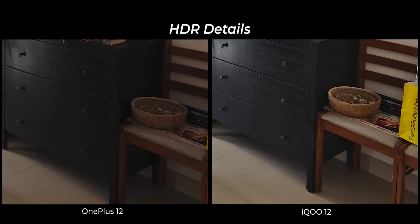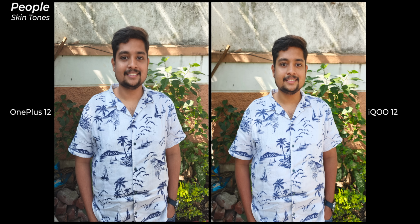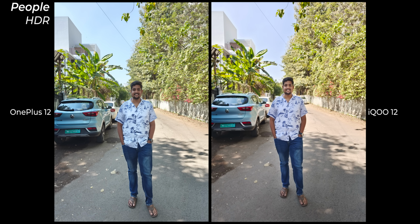The multi-stack processing is better where it pulls in more details from the shadows. Even in the second more complex scene, the iQOO 12 does better. As for the skin tones of people, both the phones get it wrong. OnePlus has the red skin issue where iQOO is slightly yellow. But if you look at the details at close crop, OnePlus captures more of Arnav's facial texture. Now against the light, when the HDR fires, again iQOO takes the crown because of the better multi-stack processing.